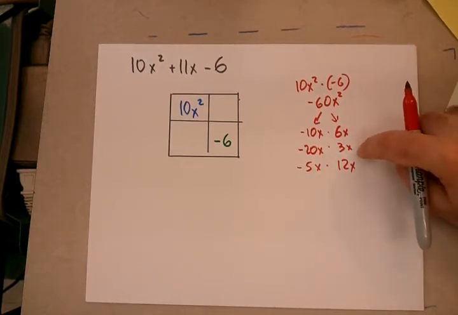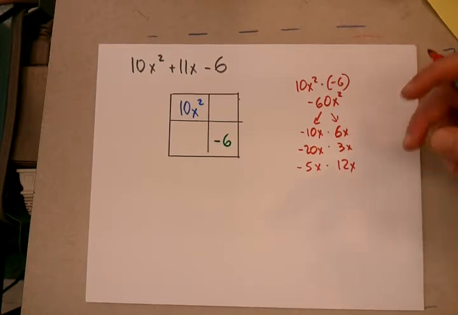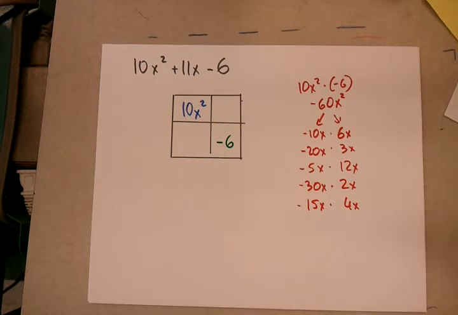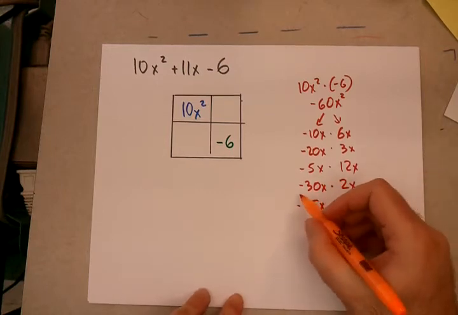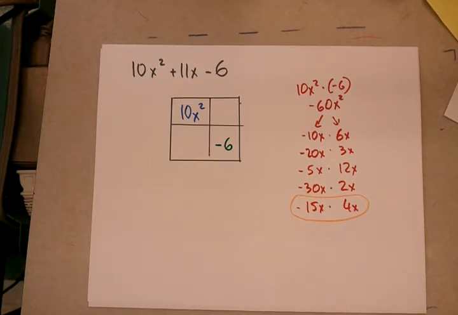No, not really. So you keep looking until you reach a combination that will yield the middle term. And I had to pretty much go down the line and get them all before I got to maybe the obvious one, maybe not. But this one right here, which, let me highlight it, the negative 15x and the positive 4x, or the positive 15x and the negative 4x, however you look at it, but the 15 and the 4.